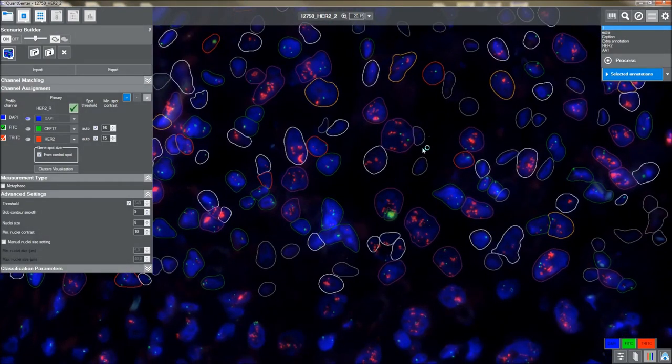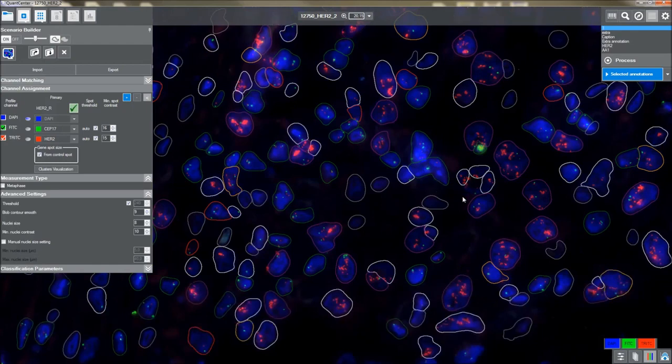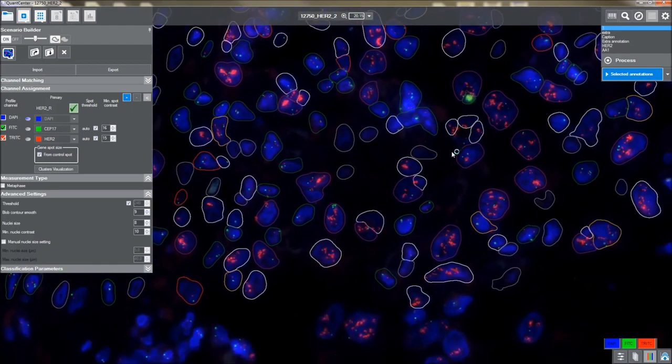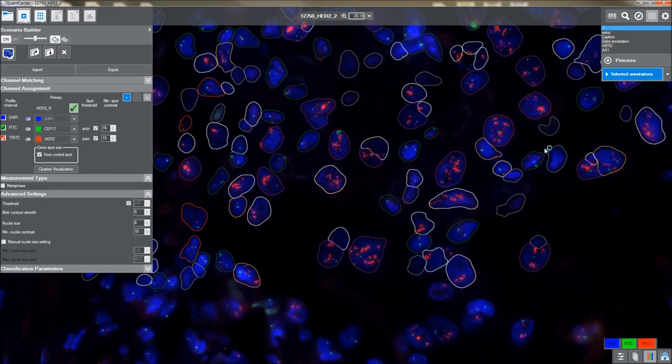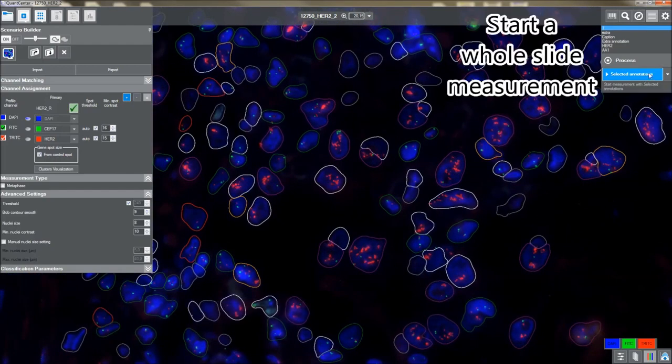After correct setup, you can start the measurement process. You can start the measurement on a previously defined area, or you can make a whole slide measurement.